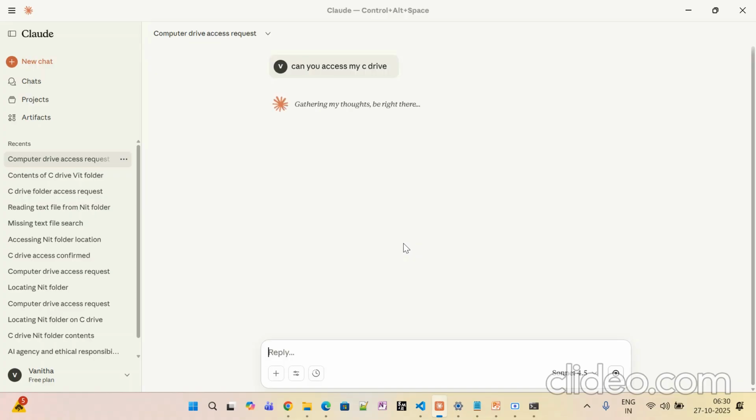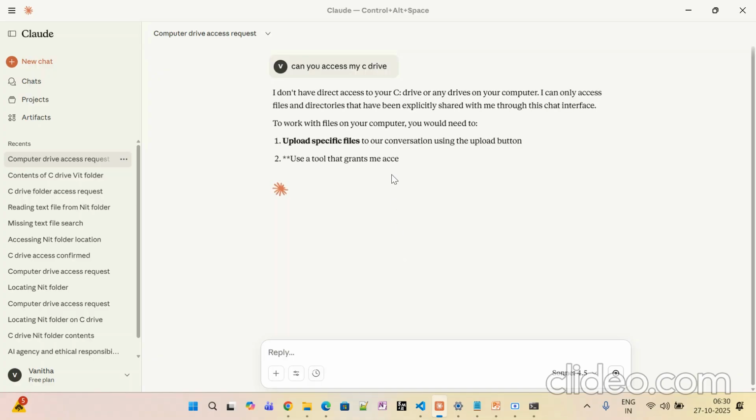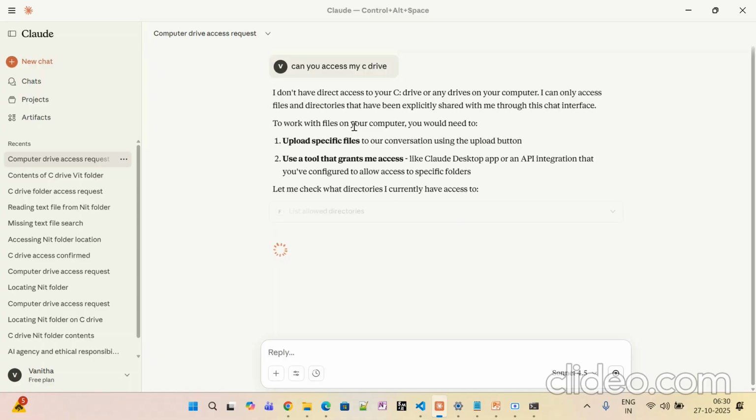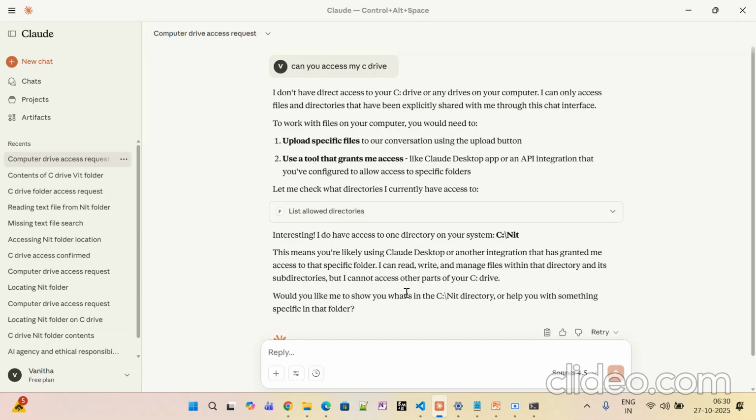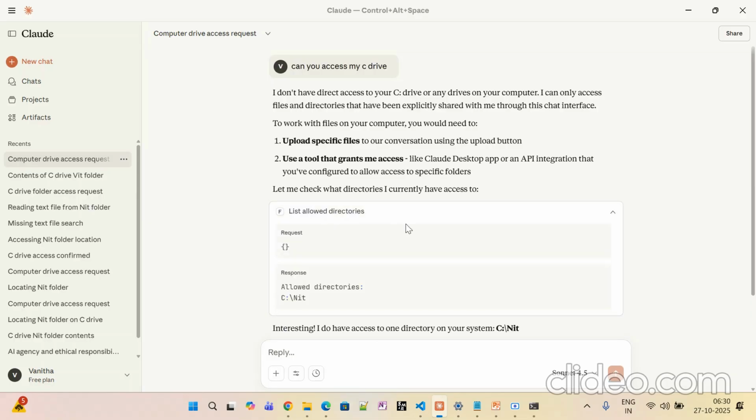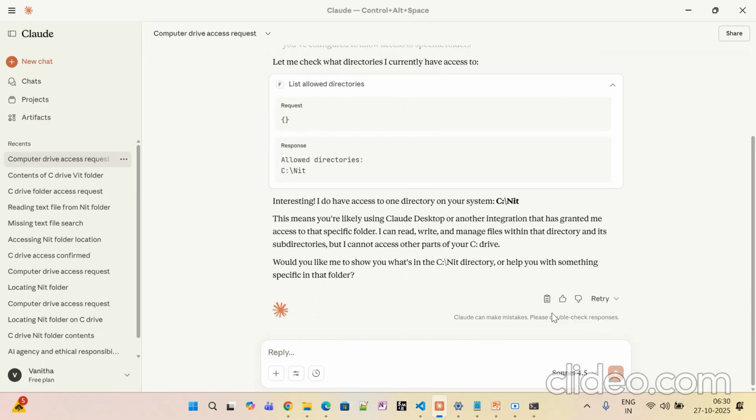Okay, so first it says that I cannot access your C drive. Now also it is saying the same thing, I don't have direct access.